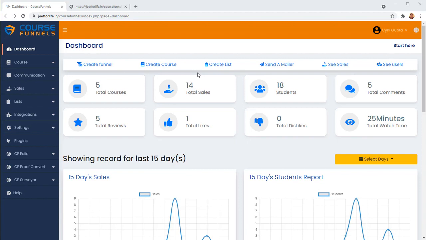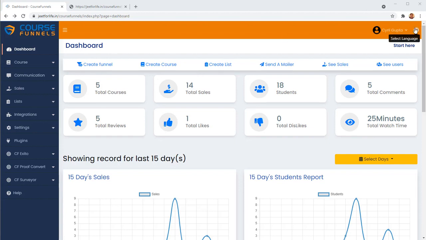When I saw this happening, I thought about how I can improve things, and I conceptualized CourseFunnels, which integrates everything together in one awesome piece of software. This is CourseFunnels, and it is the most powerful course building system out there. It integrates the sales system, the membership system, and lets you do email marketing too, all built right in one piece of software. So let's get started and see how this works.